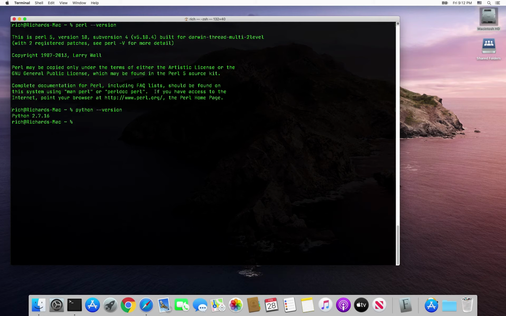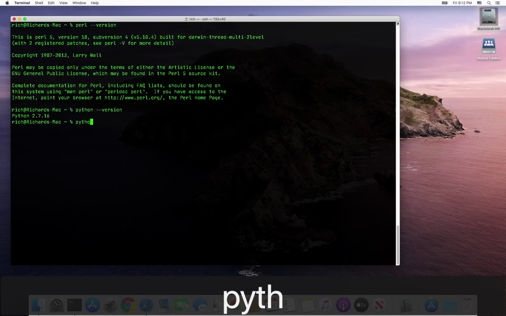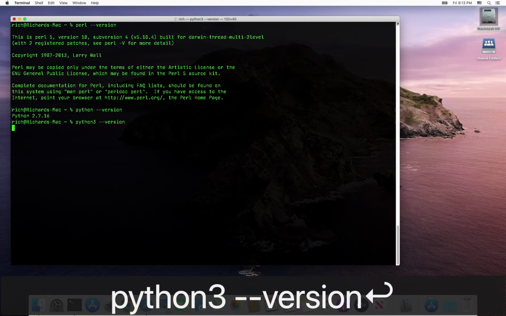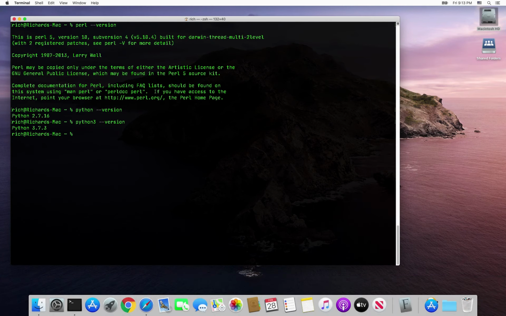What we really want is Python 3. Now, a lot of times that's installed as python3 so that you can do Python 2 and Python 3 development. And when we type python3, we get Python 3.7, which is great.